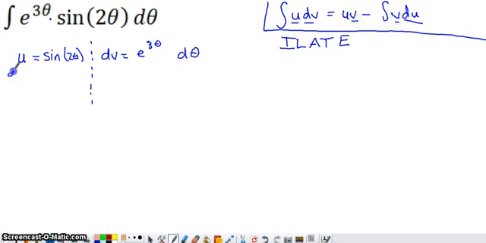So to compute a du, we're just going to do the derivative of u with respect to the variable theta. And when we do that derivative, it's just a little chain rule. So the derivative of sine is cosine. Inner function stays inside of that, and then we multiply by the derivative of the inner function. So what does du equal? Well, du is going to end up equaling cosine of 2 theta times 2. So I'm just going to put a little coefficient out in front, and then I'm going to multiply by d theta, right? I'm basically solving that equation for du.